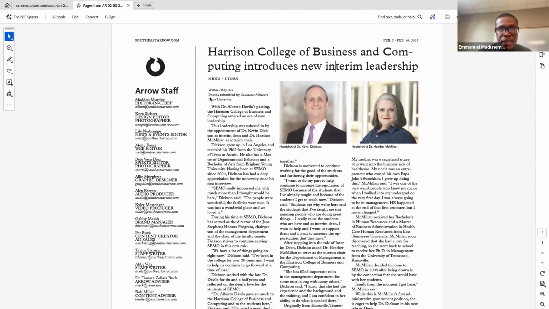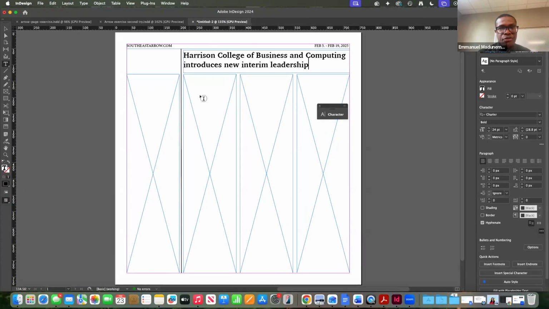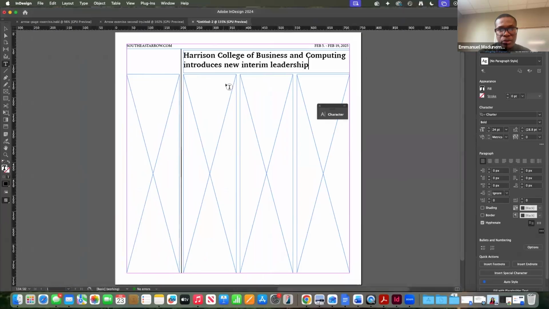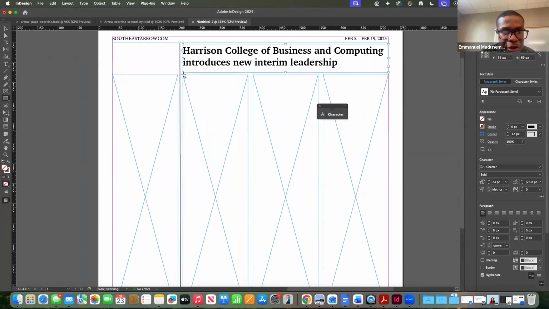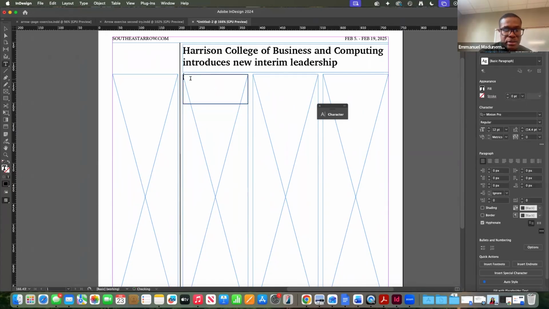What else are we missing? So we are missing news story and this information here, right? So we could create a separate frame just for that alone, right? We could do that. So we could create the frame inside of this other one. So you either reduce it or you just create it inside of it. And then I would add text and paste, right?